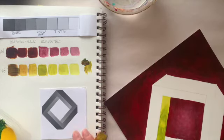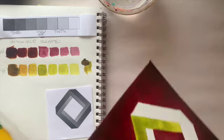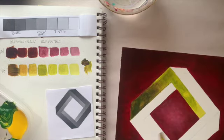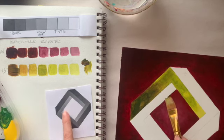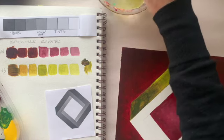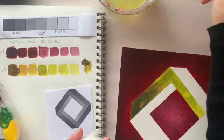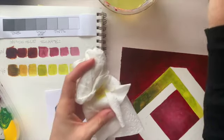My next one, light goes here. So light, medium or the hue, and finishing with dark here. So now you want to clean your brush out. Really get it clean. And we're going to do the exact same thing all over again.